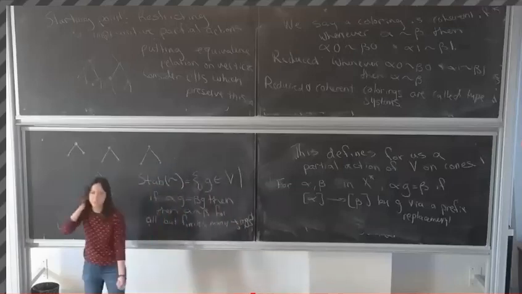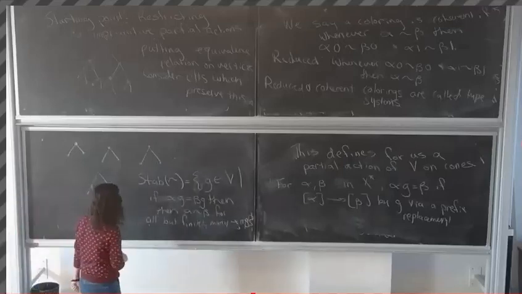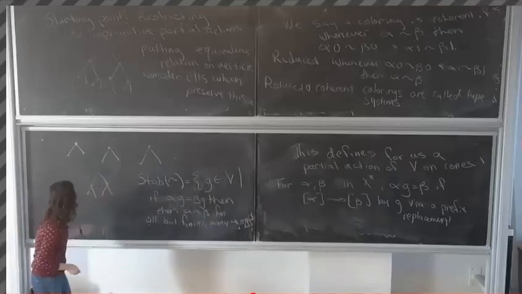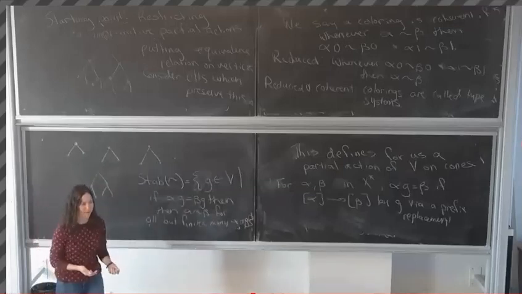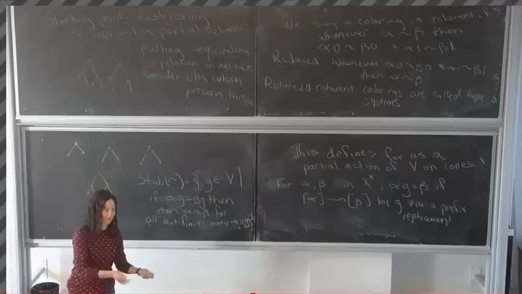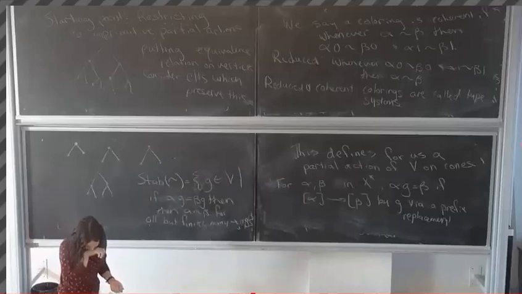All the finitely many, again, it's just because we have this partial action. Things are only defined partially. So in other words, what we're saying is if one red vertex gets mapped to another red vertex, all the red vertices get mapped to red. But if some of them get mapped to green, they all get mapped to green, right? It's just preserving this equivalence relation.